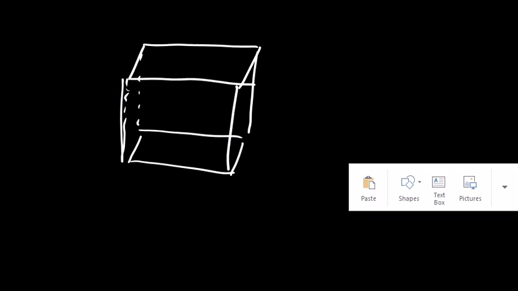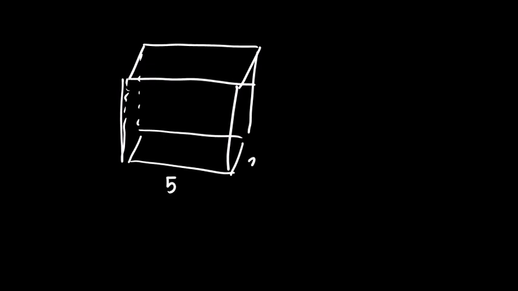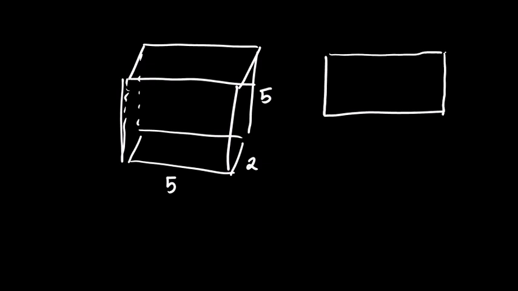Alright, I'm going to go ahead and say this is 5 by 2 by 5. It's 5 tall. I'm going to go with that. Okay, so the net of a prism is if I choose to cut it out of a piece of paper and then fold it up. That is what it would look like.